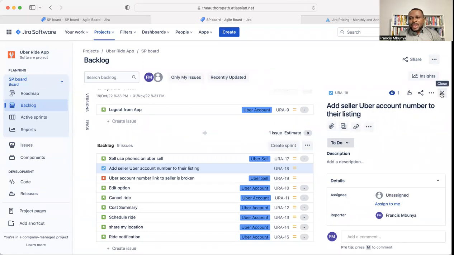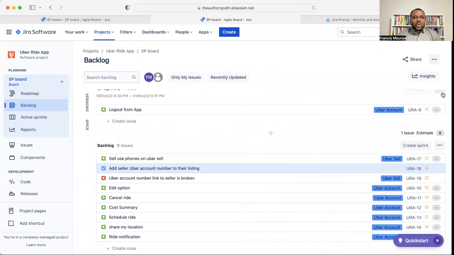So at this point, I am in my backlog, right? So one of the things you need to understand as a Scrum Master, or a Scrum Master to be, is to understand or to have a feeling of what facilitating a project is all about. And this is what we do in our masterminds, for those who are preparing for interviews. So if you're preparing for interviews, this is one of the things you need to learn so that when you get in the job, it doesn't sound like rocket science.